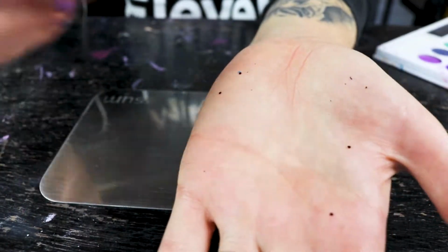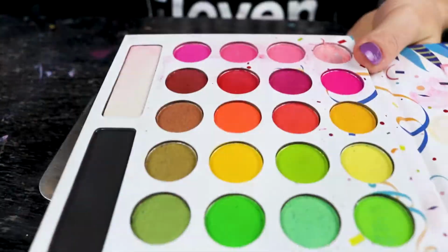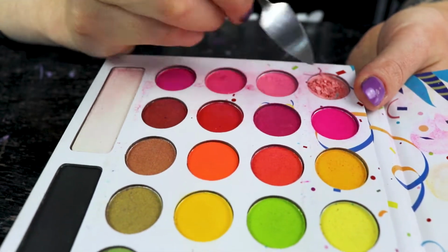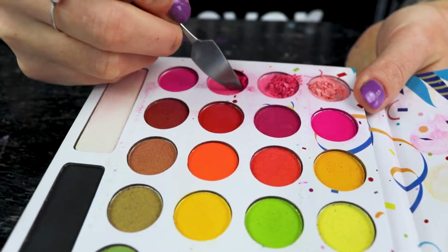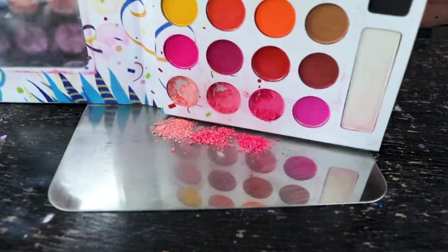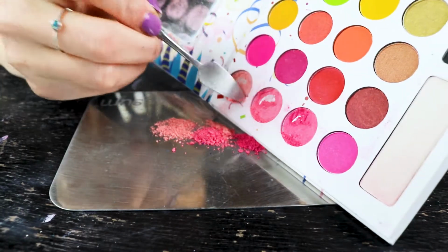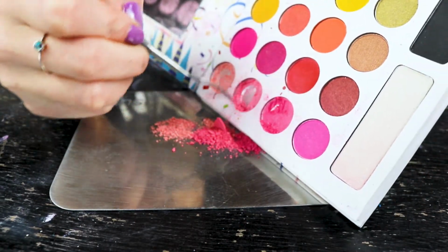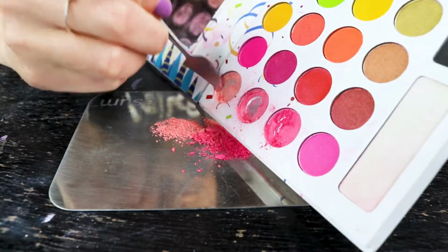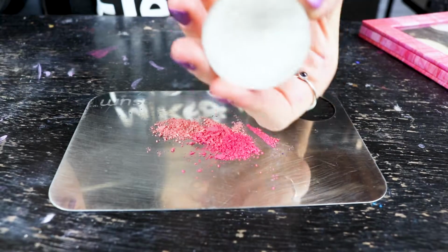All right, so I'm just taking a typical palette knife, palette fork, palette spoon, and I'm just going to scrape out a bunch of colors out of the palette. I know this probably hurts a lot of people on the inside watching me tear up an eyeshadow palette, but it's for the good of makeup. So I'm just using those three pink shades, putting them onto that makeup palette. You can do this on a plate or in a bowl or whatever you prefer to use. I just have these palettes.